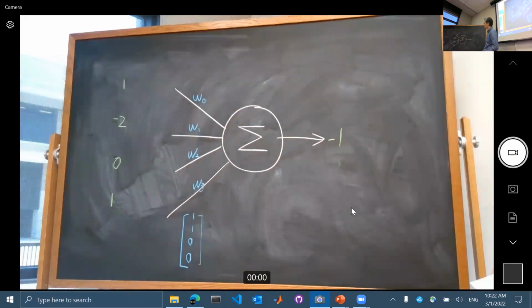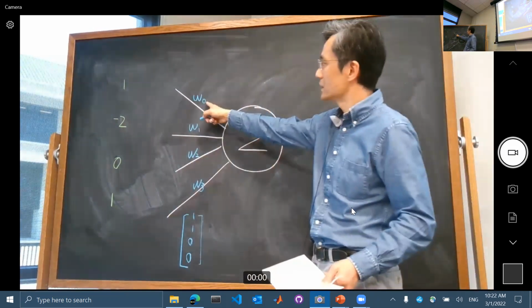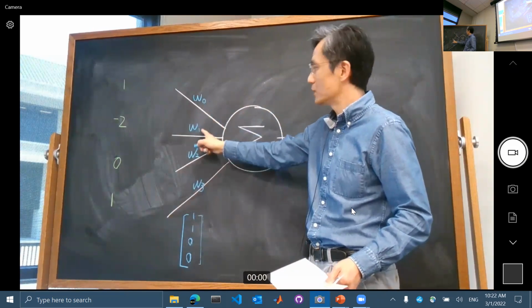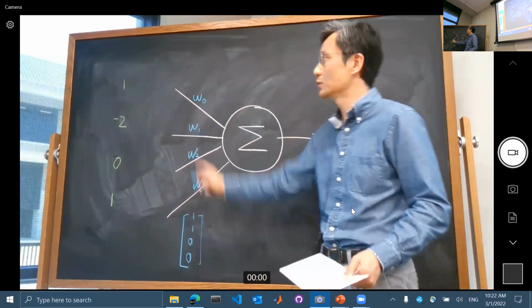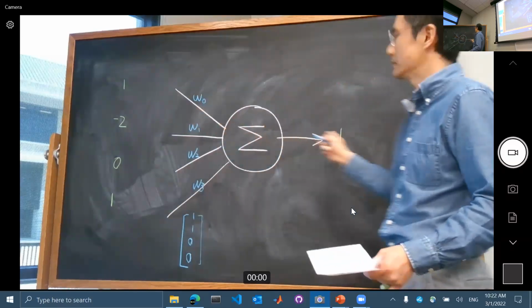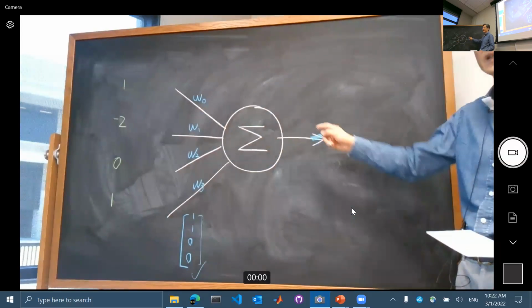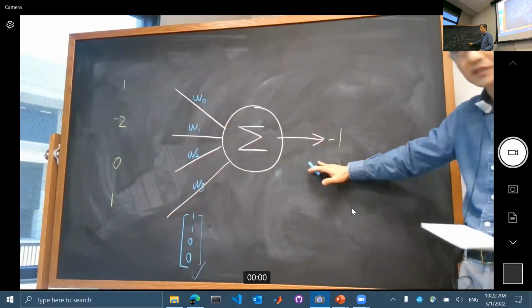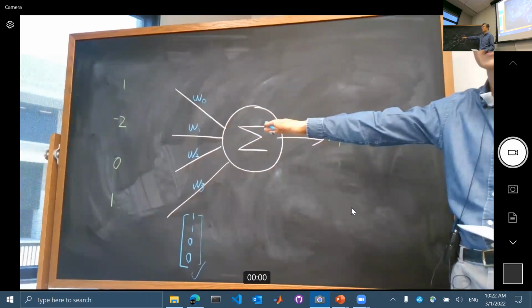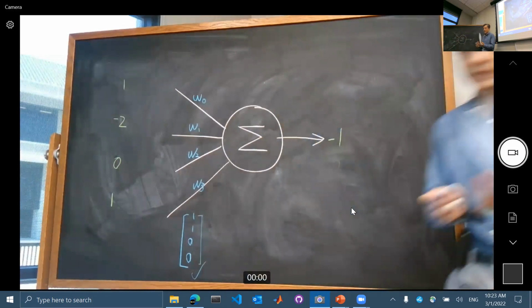Is that better? For this training data, if I give weights W0, W1, W2, W3 this value, it works, right? So I train my neuron this way, it satisfies my training, and it's good. So I can accept this.